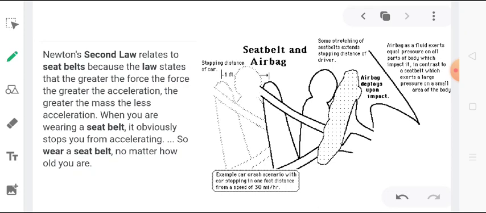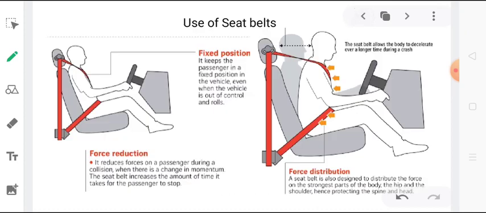Whenever we are traveling in a car, we should be using seat belts, because in case of any accident, if the car stops suddenly, the seat belts will increase the time in which our body is coming to rest. Our body will gradually come to rest, and this will stop any possibility of us getting injured by moving forward with a tremendous amount of speed. So we will be saved from any fatal injury. So these are a few questions that we can discuss using Newton's second law of motion. Newton's second law of motion is extremely important because it is referred to as the real law of motion.